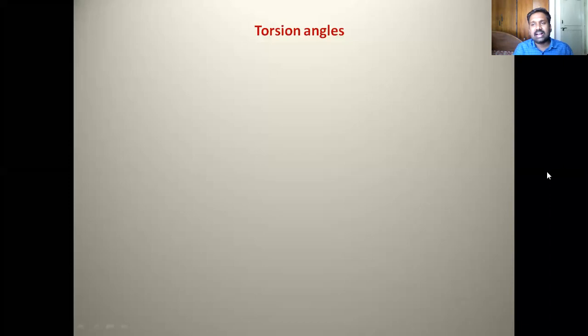See now, for example, if I ask you to tell the conformation of staggered ethane without writing its Newman projection or structure, can you still tell it? Describe it in one line verbally. We can still describe, right? What can I tell? The dihedral angle of that conformation is 180 degrees. If I tell this much, it is more than enough. So using that, I can write a structure. So torsional angles are the index of conformations.